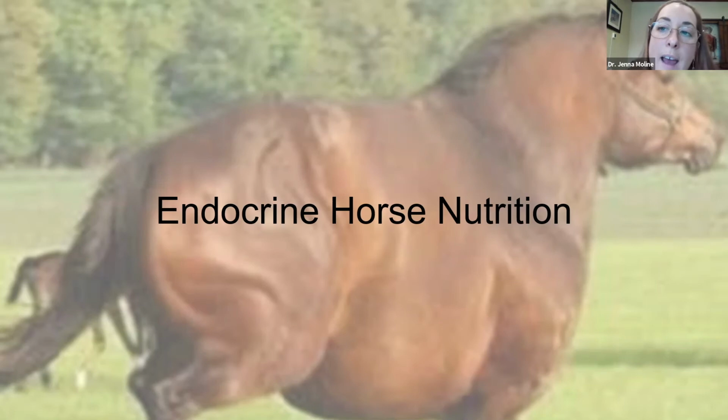Those horses can have laminitis that's associated with increased insulin. They can be insulin resistant. They might have insulin dysfunction. Equine metabolic syndrome itself is still a very complex group of disorders, but we do know that it is different enough from PPID or Cushing's that we can separate those two. And then as we learn more, hopefully we'll be able to separate some of those diseases out of equine metabolic syndrome.